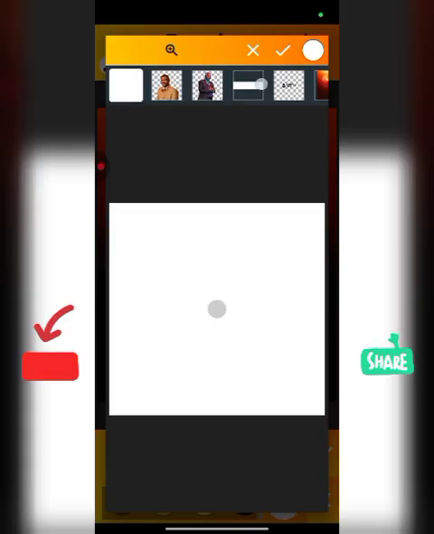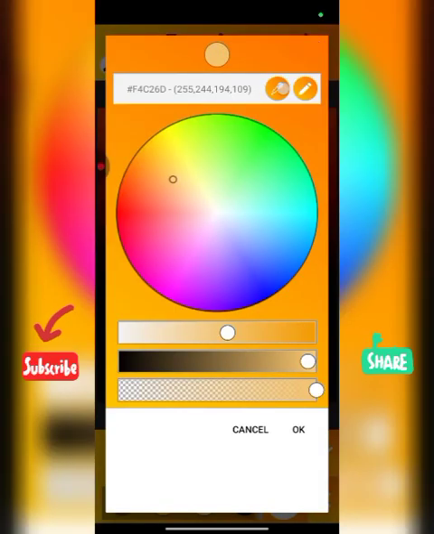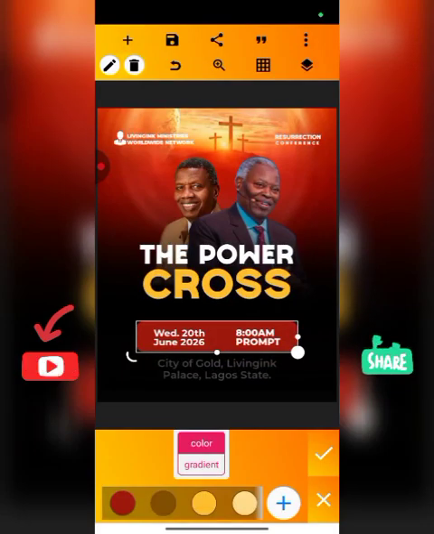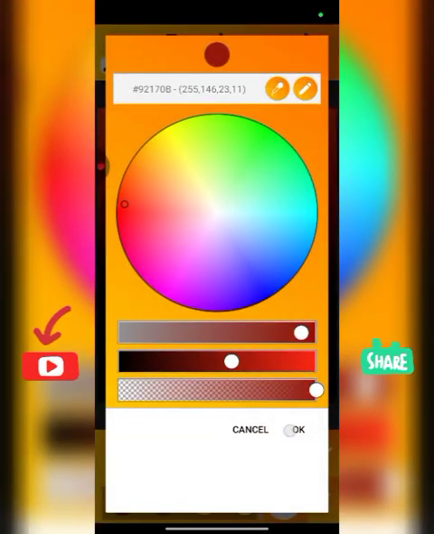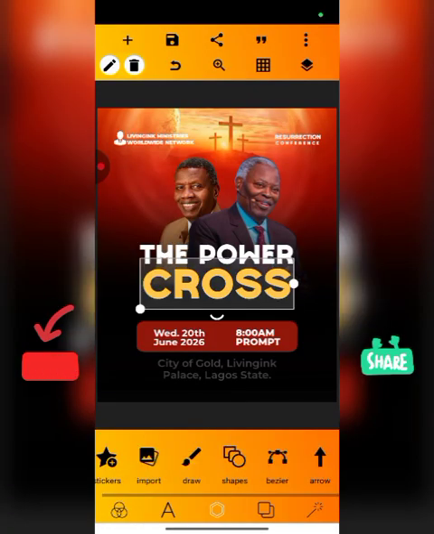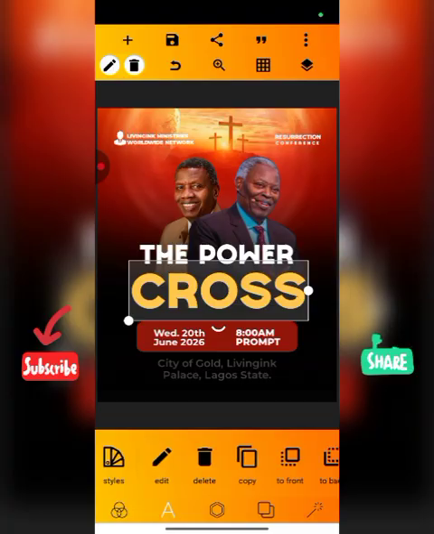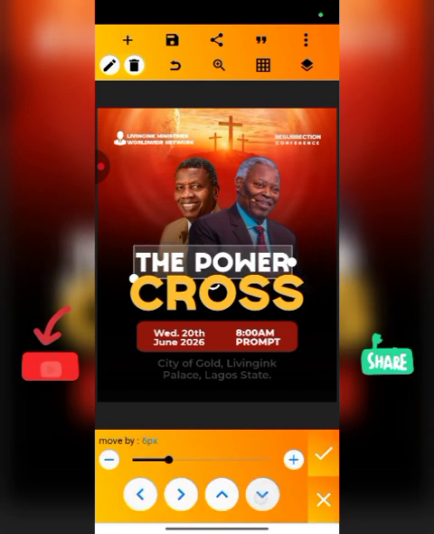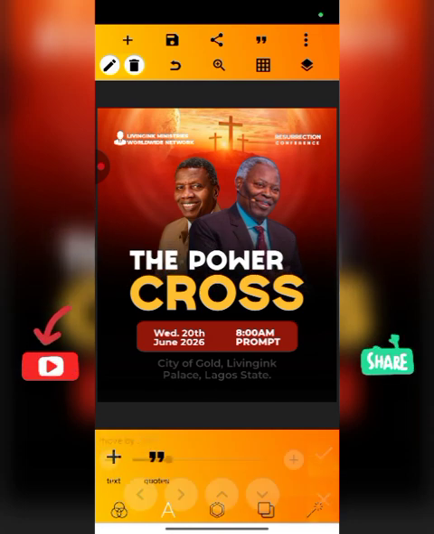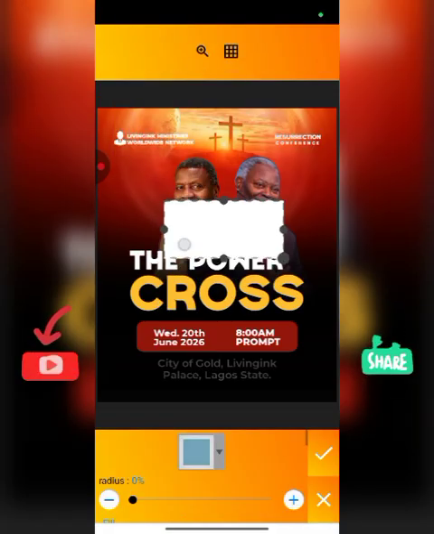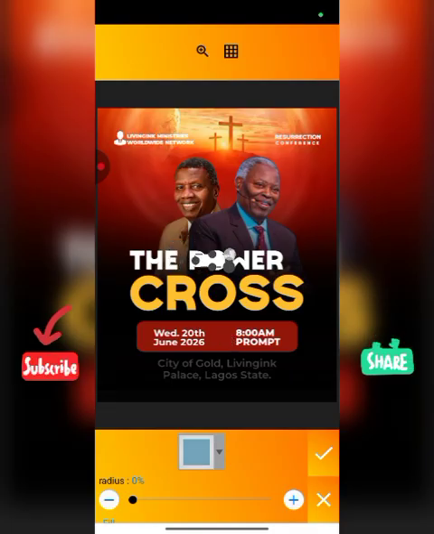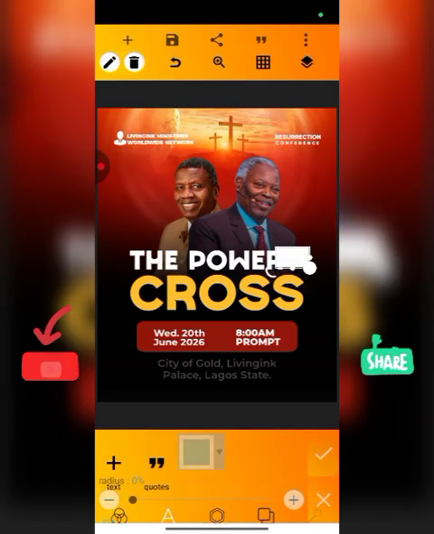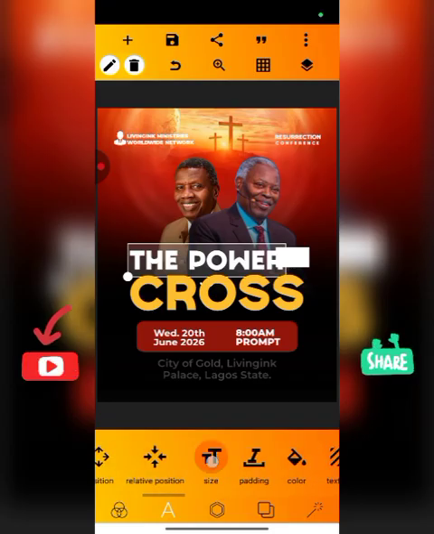Let's sample color from the background again. Okay. Alright. The theme is the power of the cross. So let's create a small shape here. Let's reduce this guy.